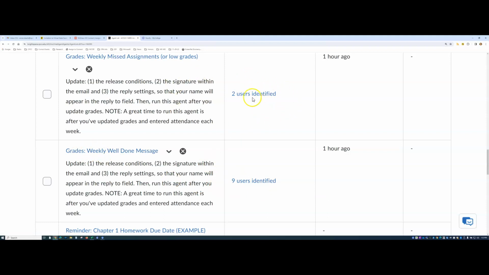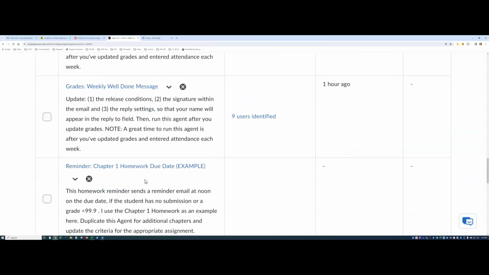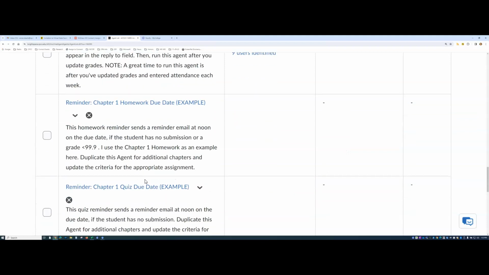This email up here says that if they made a 69.9 or less on any of the assignments, they get this email. Then if they made 70 or greater on all the assignments, they get this email. Okay, so then that should be a touch base with everybody throughout the week, and should include everyone.